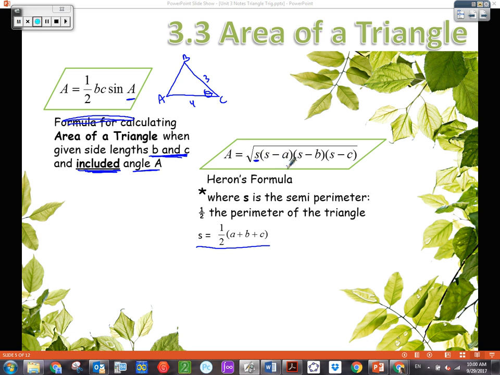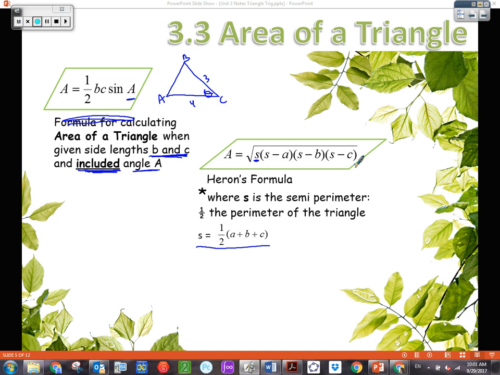And that number appears here first. It's going to multiply by each one of these little parentheses. You have the semi-perimeter times the semi-perimeter minus A, semi-perimeter minus B, and then for the third one, semi-perimeter minus C. So each side is represented with the semi-perimeter first, semi-perimeter minus each side, and then they're just multiplied. So you can tell this is really going to be a calculator lesson, right? We really wouldn't want to or need to do all of that by hand. So hopefully you have your calculators with you today. We will be using them.